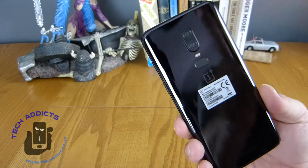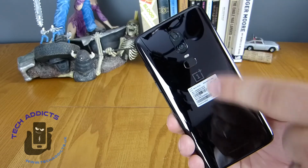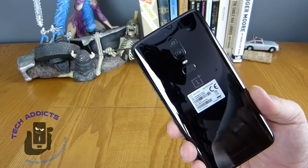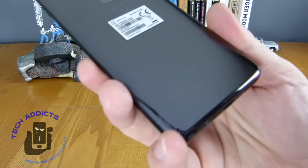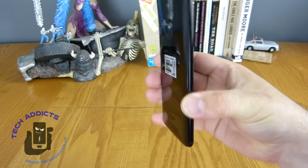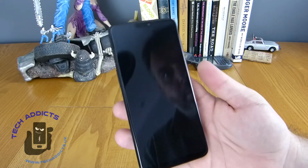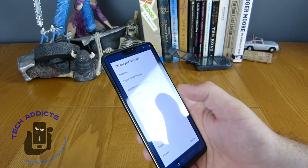We have the twin cameras on the back, which are dual 16 megapixel cameras, and then there's phase auto detection and a dual LED flash there as well. You've got your fingerprint sensor, your OnePlus logo, and then designed by OnePlus, written just down at the very bottom there, amongst all the reflections of me. Okay, that's about it for the outside. The exterior is gorgeous, although I keep getting distracted now by the squintiness of the screen protector. Bit of a pain.